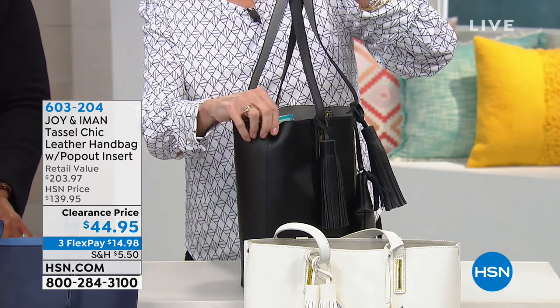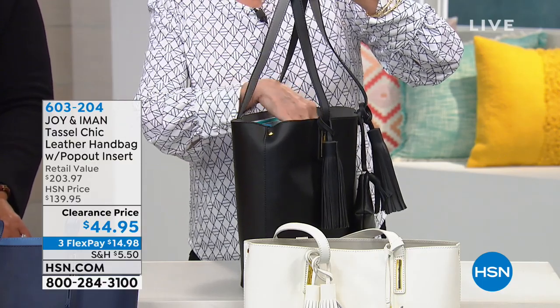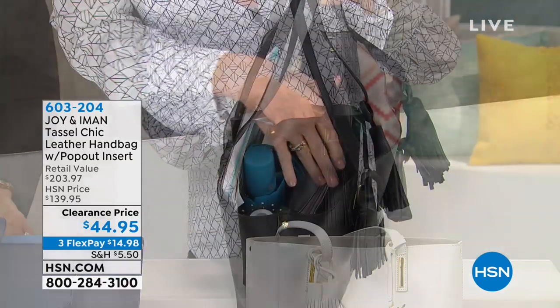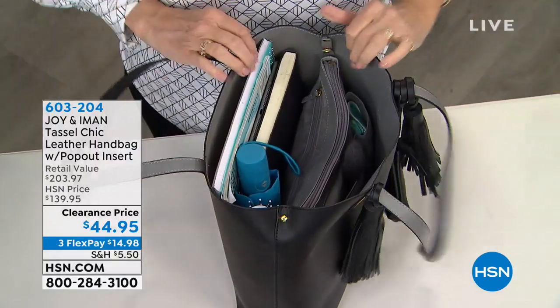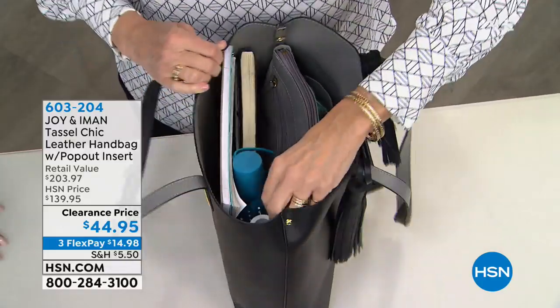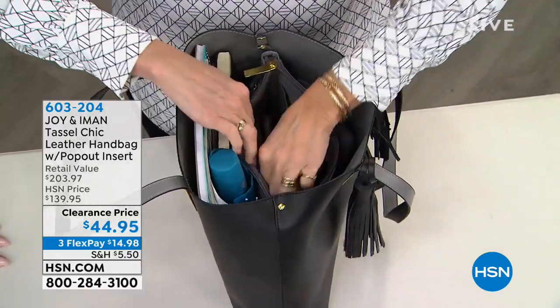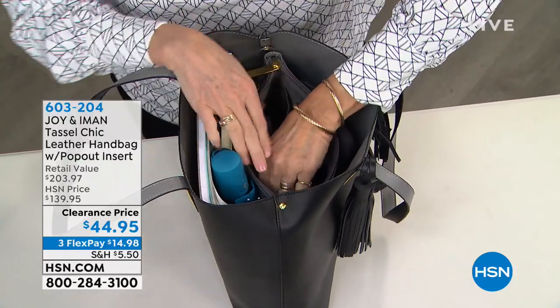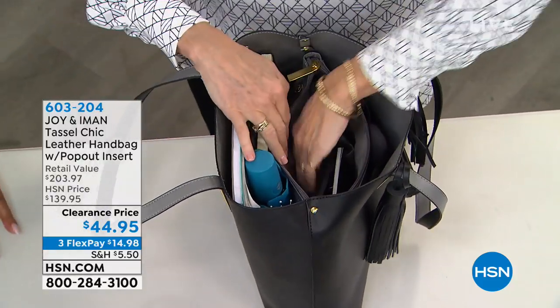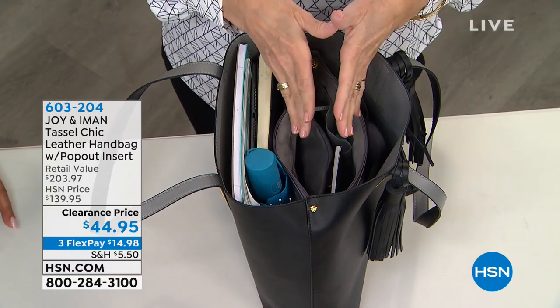You've got little studs here. This is what's on the interior bag. You've got the little attached area to put your cotton canvas organizer inside the bag, so it lives right in there. So you have everything that you need. Look how organized this bag is. So if I want my credit card, I simply open up my organizer. I've got a spot for my credit cards. The entire cotton canvas organizer, which is removable, is all RFID protected.